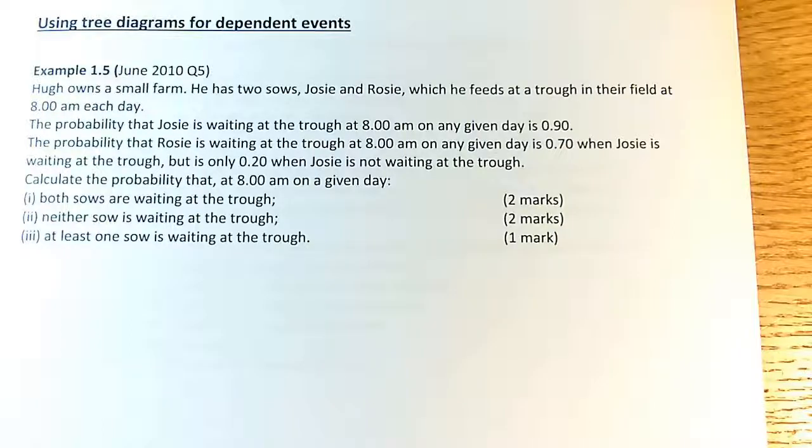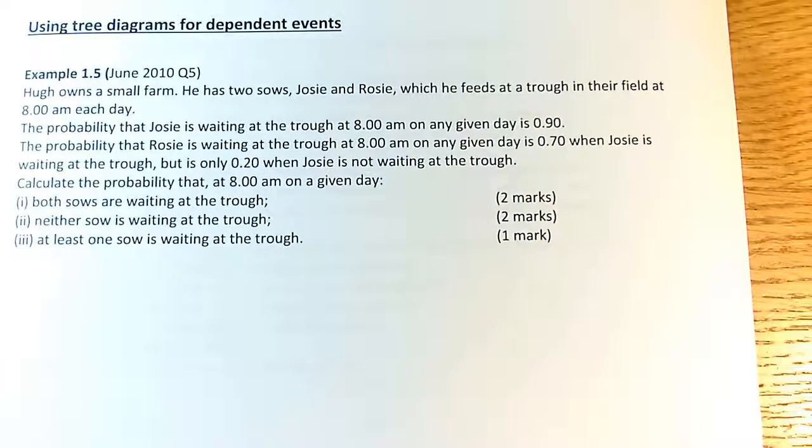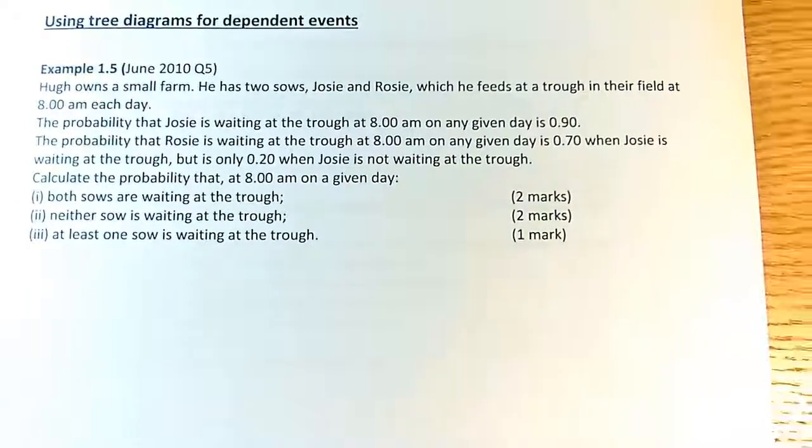Okay, we've done quite a few questions with two-way tables. Now we're moving on to questions where we should use a tree diagram. Sometimes a question will help you by telling you to use a tree diagram, but the way to spot whether a tree diagram is going to be helpful is normally when you are given a conditional probability, because then setting up a two-way table may be tricky, but setting up a tree diagram might be easy.